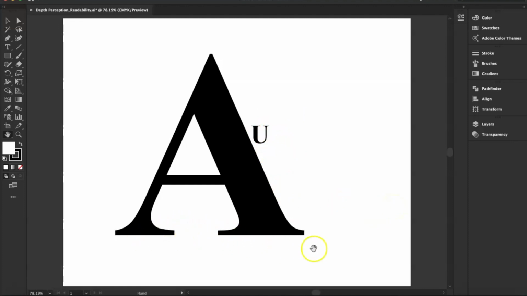We also understand the idea of a horizon line. And so if the A appears to be sitting on a lower horizon line, and the U appears to be sitting on a higher horizon line, not to mention the fact that it's much smaller than the A, then it appears as though it's further away. Now notice that they don't overlap each other, so there's no sense of one being in front of the other. It's all implied due to the size of each letter form and where its baseline or horizon line is. So because we live in this three-dimensional world, our brain desperately wants everything to be three-dimensional. And so when I ask students which is closest to us, which is further away, they almost always say the A is closest to us. Now, of course, this is an illusion. There is no three-dimensionality on a screen.